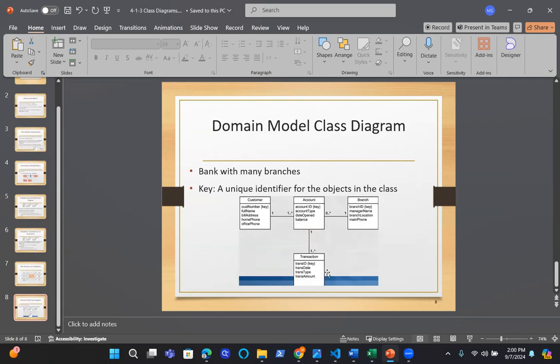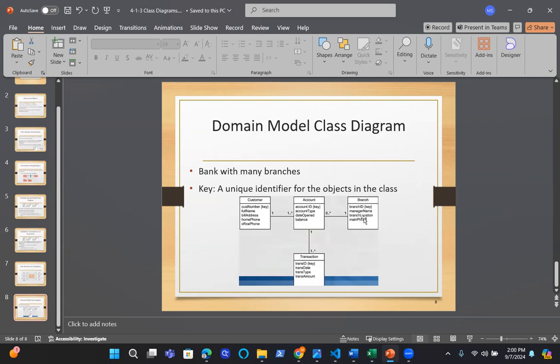And if there is a transaction, for example, a deposit or a withdrawal or a money transfer, this transaction must be associated with one account. We don't have a relationship between a customer and transaction because a customer can't perform any transactions unless he has an account. He has to go through the account before he or she can perform any transactions.